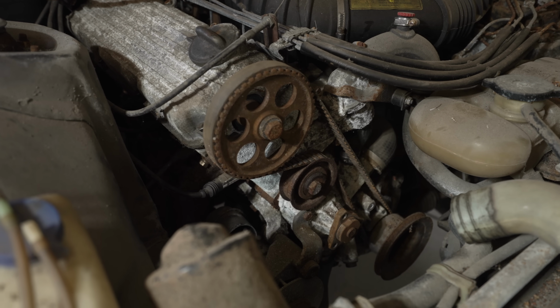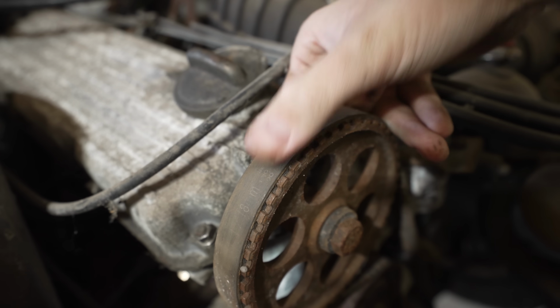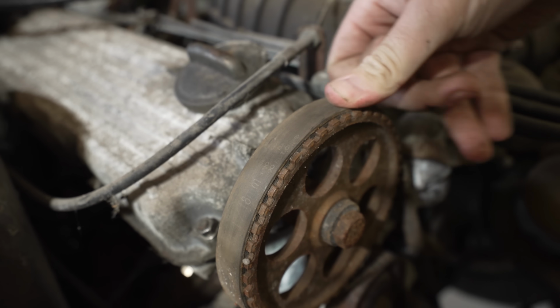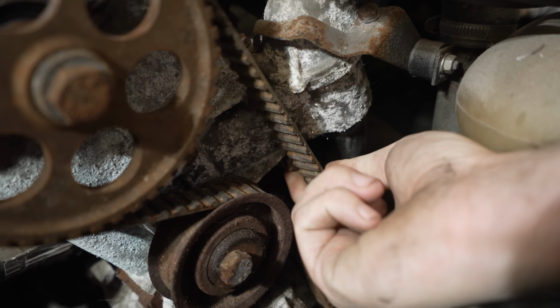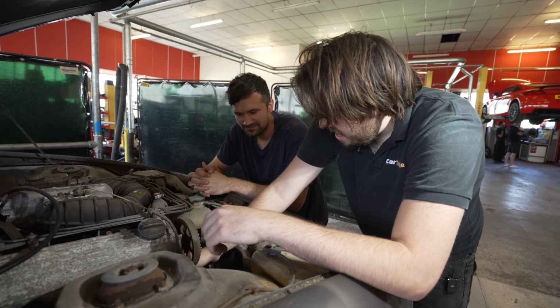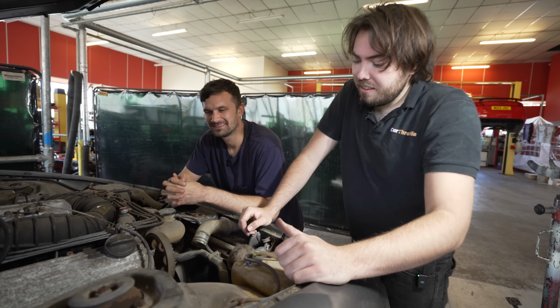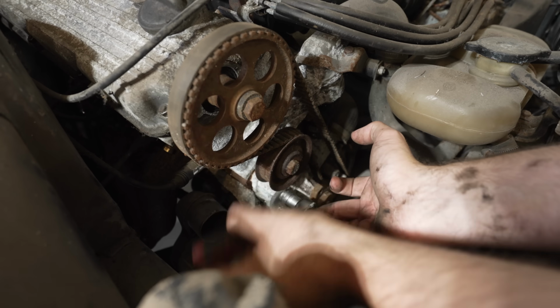Oh, that has achieved one with the elements. That looks like it's been in the ground. Yeah, no, I think that needs changing. It's not perished, it's not cracking. So it's fine, so it'll go again. So let's just go again, and why not? Should we save ourselves a job? Yeah. No. A cam belt is cheaper than a new engine. Wise words to live by. All right, cam belt off.